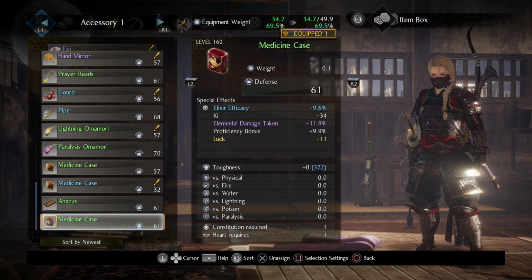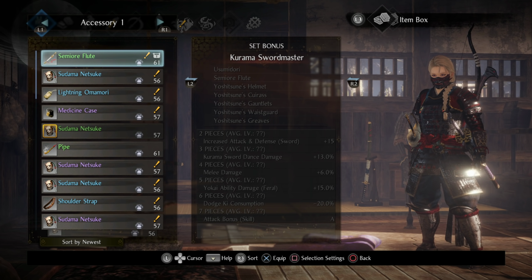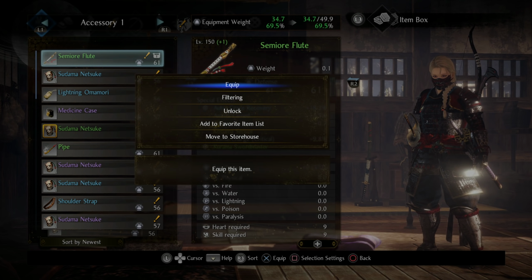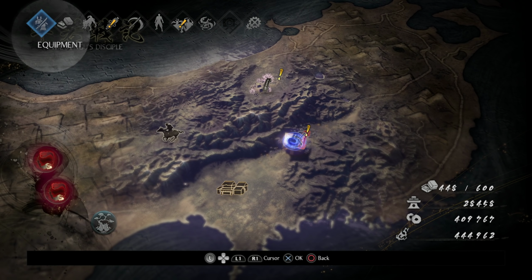Now, one of the things I want to point out is that we got a Semior flute from finishing that. I would highly suggest you go ahead and lock this. This is the accessory that's needed for his set, and if you're going to ever run this set, it's going to be a pain in the ass to farm one if you don't keep it. So grab it, take it, put it in your storehouse, whatever the case is, do not lose it.